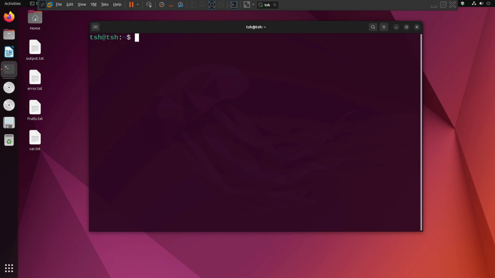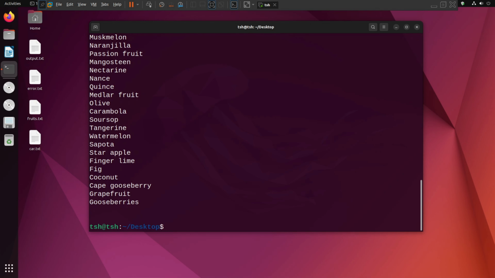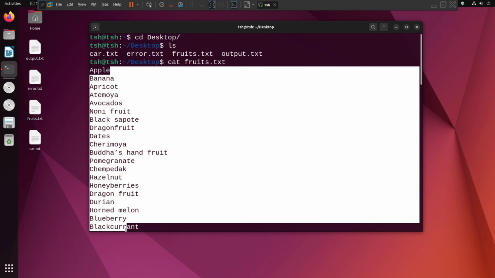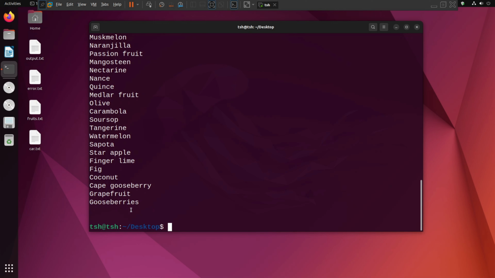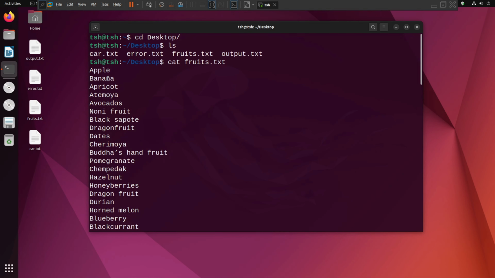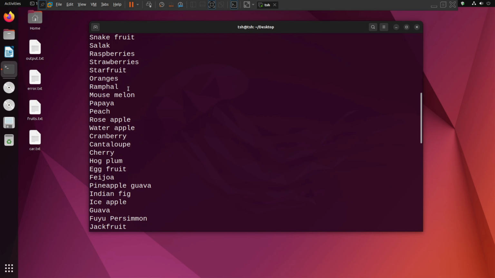So let me first change my working directory to Desktop. Okay, now if I do ls, you can see the fruits.txt file is over here. So I'll be using the cat command to read data from fruits.txt. Just notice when I pressed enter after writing my command, the prompt displayed the entire result, but I was taken out of this prompt window and the result that I could see was the last entry. What if I want the result to be displayed in such a way that I can scroll down to see the result one by one?